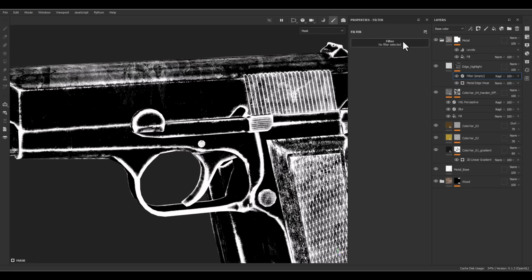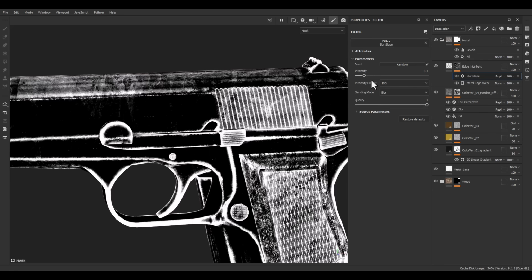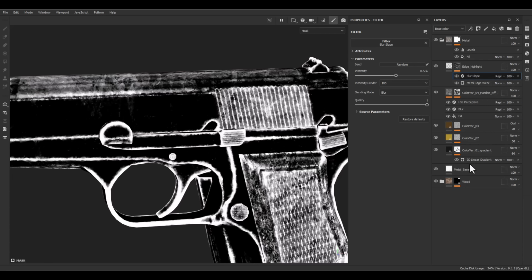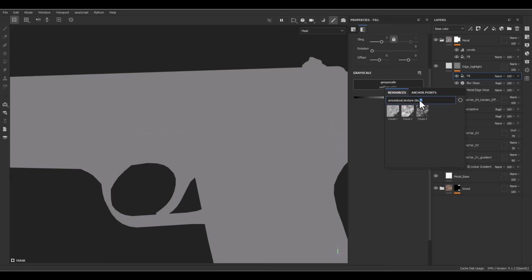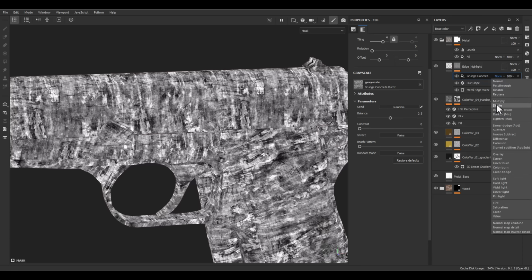And let's add a filter like blur slope to create some variation. Like this. And I'm going to multiply a grunge like concrete burnt to this mask.